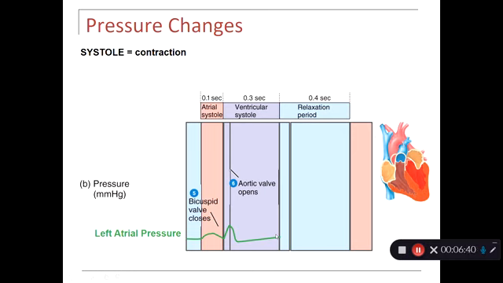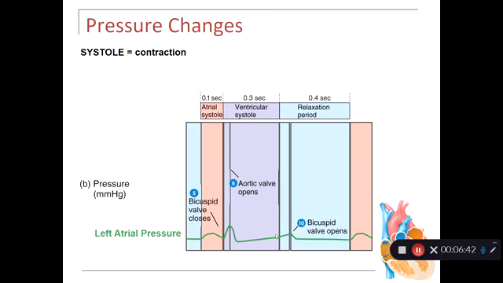It's going to slowly increase as that blood starts returning from your veins. And then finally, when the pressure inside the ventricles has decreased enough, that bicuspid valve opens up, and that pressure that was building up in the atria disappears, and then you go through the entire event again.